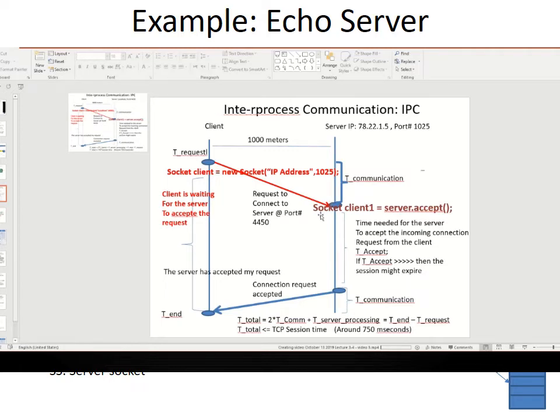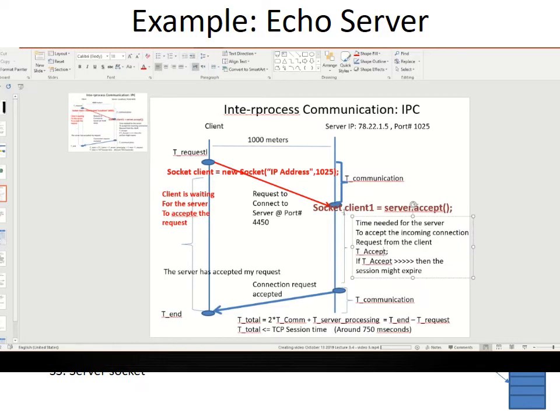Okay. So the socket client on the server side equals server.accept. When server.accept is executed, this request will be accepted by the server. Now, the time needed for the server to accept the incoming connection request from the client is called taccept. Usually, taccept is very small.